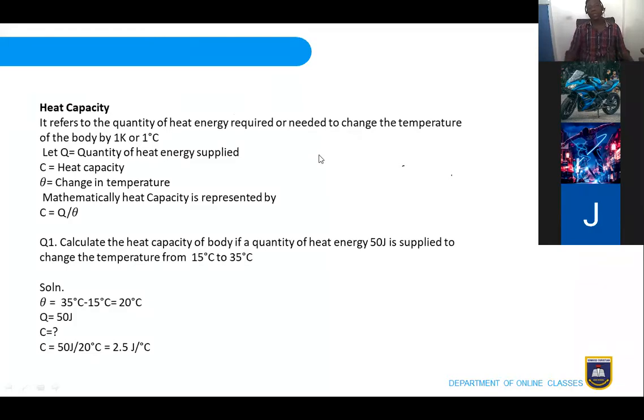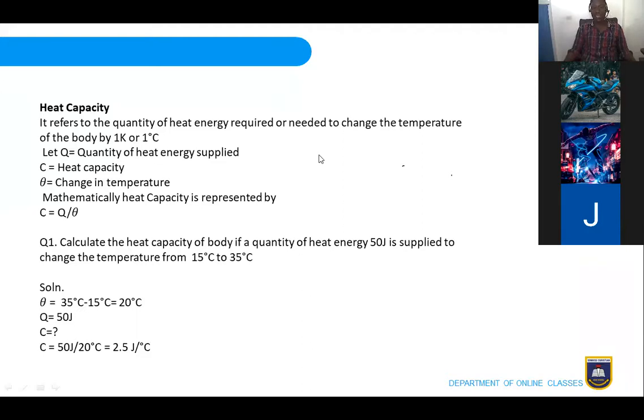You'll be looking at the heat capacity. Heat capacity. If they say capacity of a material, let's say the capacity of your pen drive, you say 1 gig. That means it can take up to 1 gig. Any material that you want to put on it must be up to 1 gig. It cannot take any material exceeding 1 gig. A similar thing applies here.